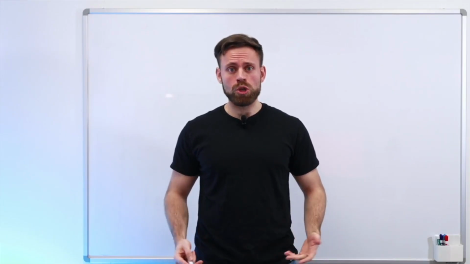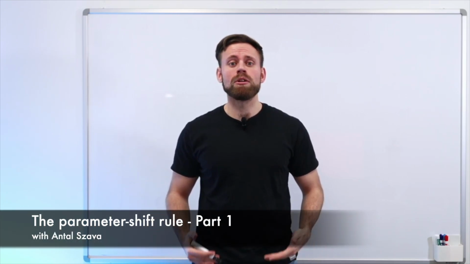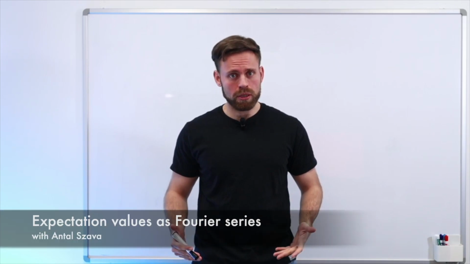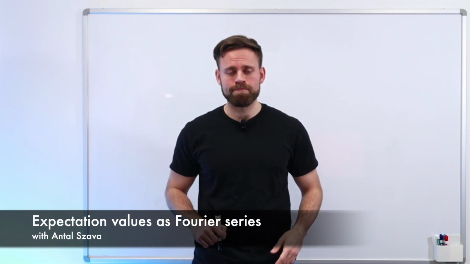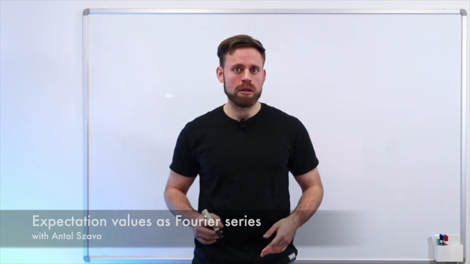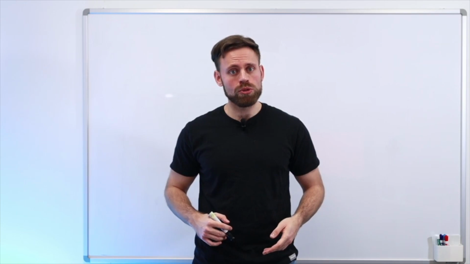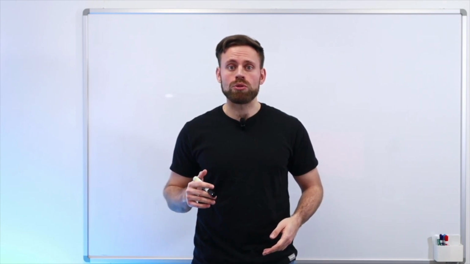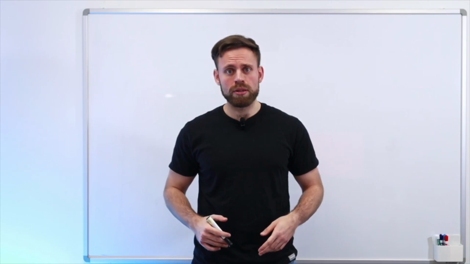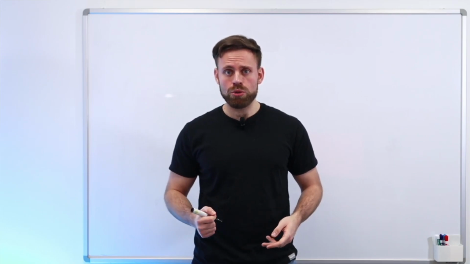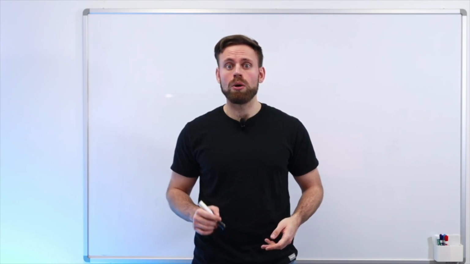I'm a senior quantum software developer at Xanadu, and in this video, I would like us to have a look at how certain expectation values can be represented with Fourier series. This representation is very important in order to derive some general parameter shift rules that are used in order to compute quantum gradients. If the notion of computing quantum gradients is new to you, I encourage you to check out our video on how quantum gradients can be computed on hardware.